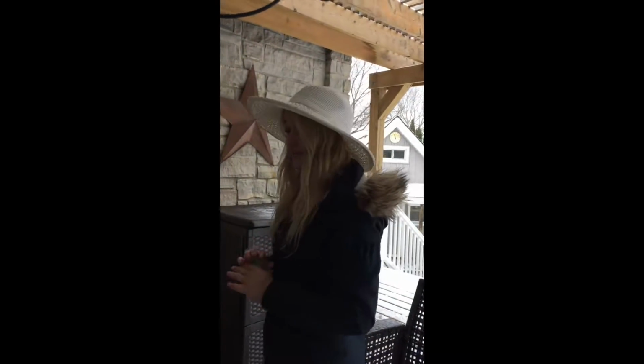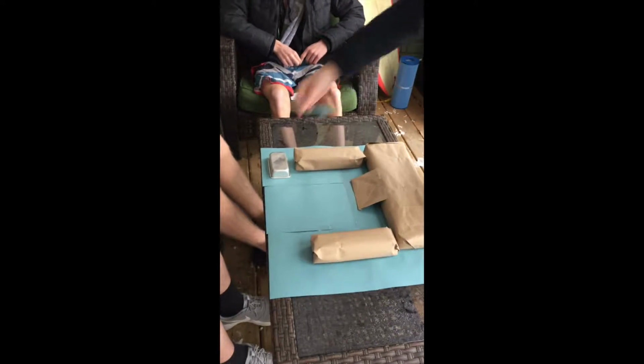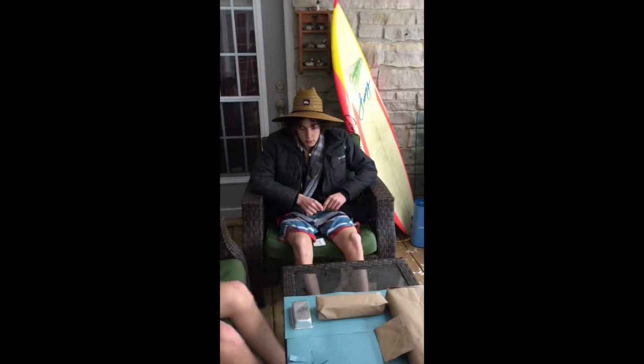All right, class. So this is our demonstration. The arrow's going to represent the wind. This is our dock. These are the finger docks, and this is our boat. If the wind was coming from this direction, towards the docks, how do you think that we would dock that boat? Go. George, do you have an idea?